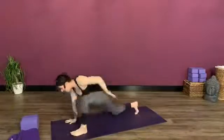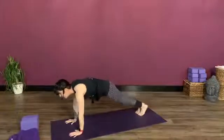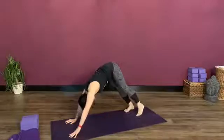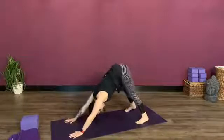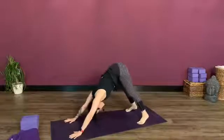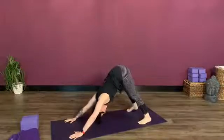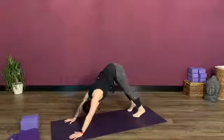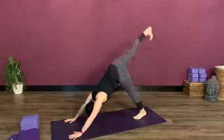Step back. Find plank. Your flow, or you can go right to downward facing dog. Always up to you and your body. You can skip every vinyasa. You can add 10 chaturangas to any vinyasa. It's your practice. So from our reset in downward facing dog, we're going to inhale with the right leg.